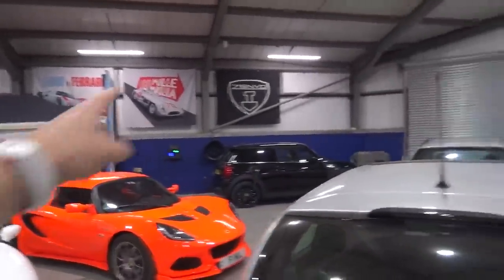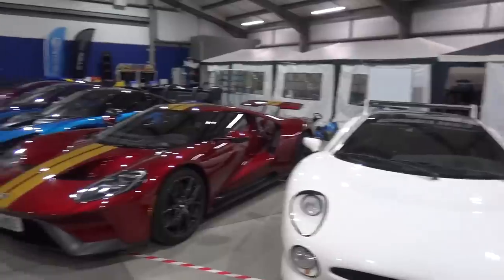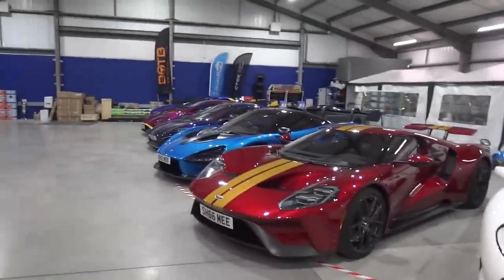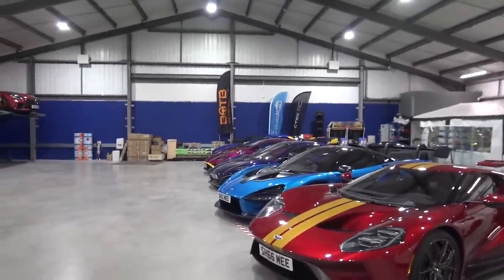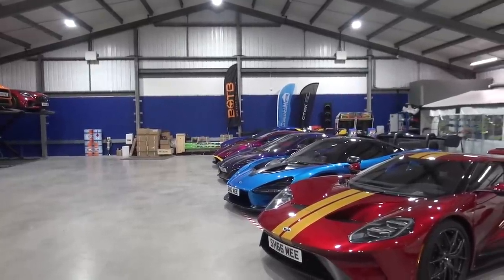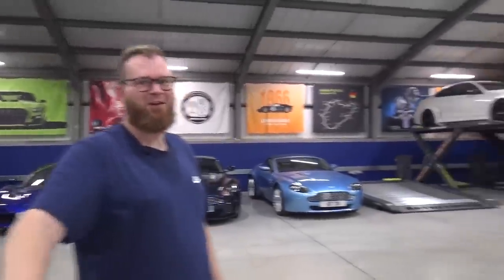So the Mini can go next door with these two. I think we should put, well, the Jag will never fit under the lift. No. Which one of these cars is best to put under the lift? Probably the GT8, I would say. But that can stay where it is. True. Okay, 675. Or maybe just the Lotus. No, I want to take the Lotus out, so I want that accessible. I haven't driven that in a long time. So we're not going to wedge that at the back?